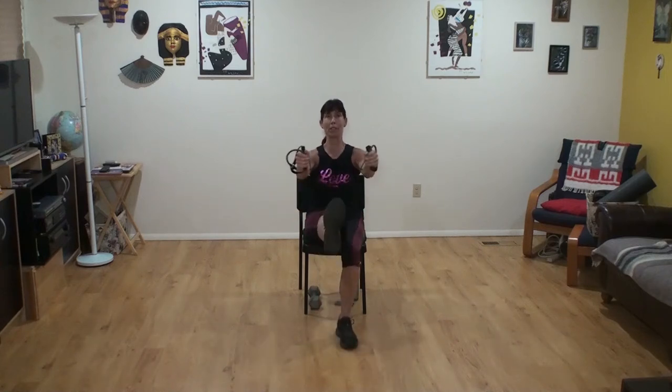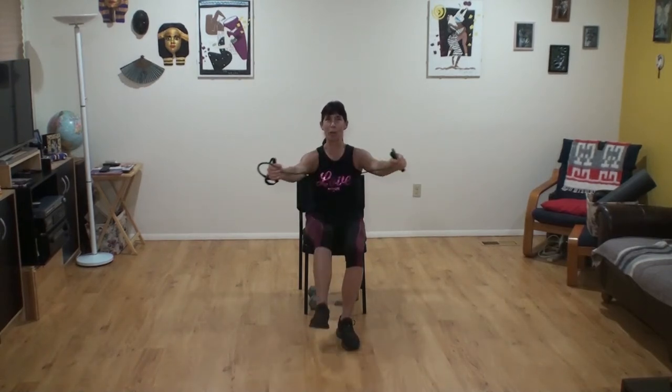Strengthening quadriceps and abdominals with this leg extension and sit up. And I'm about done. I'm gonna try one more with the right leg. You can stop whenever you need. And one more on the left.